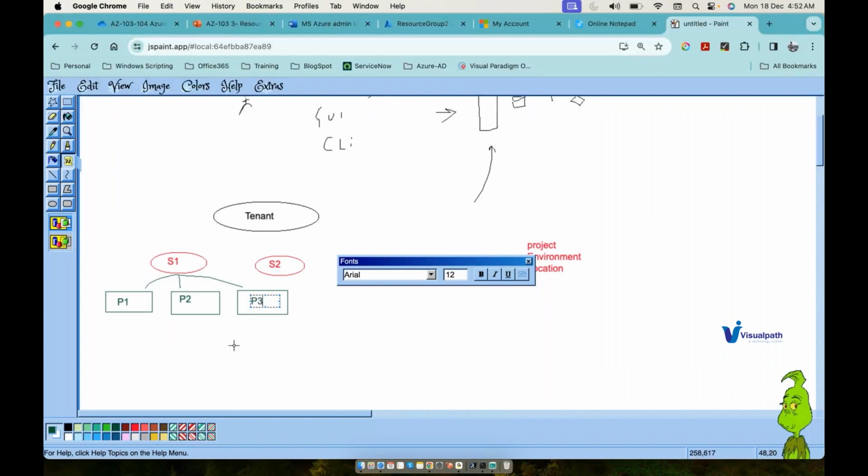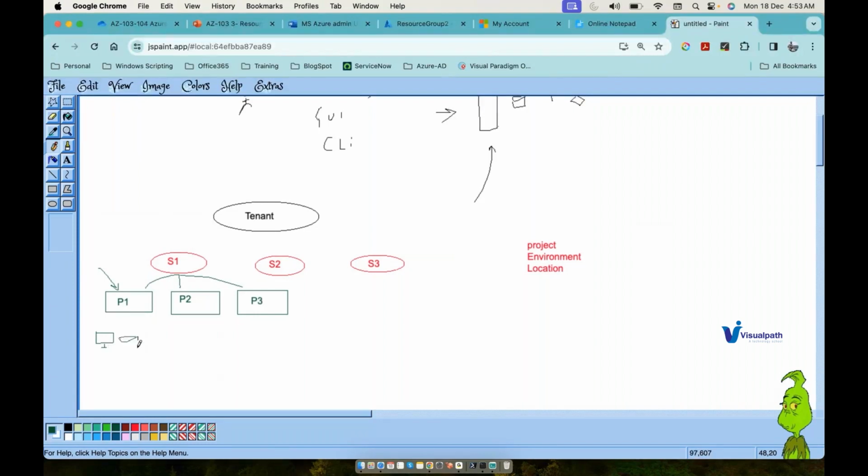This will help you to segregate and keep your resources, mainly to control the permissions as well. Let's take an example. I want project 1 members to have permission to manage the project 1 resource group and anything under that. Right. So likewise, you can control the permissions as well. So under this, your resources will come. So this is your hierarchy. Okay. So now we will create the resource group based on your design and requirement.